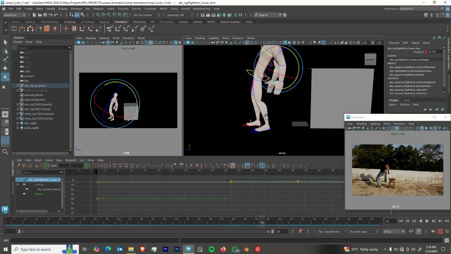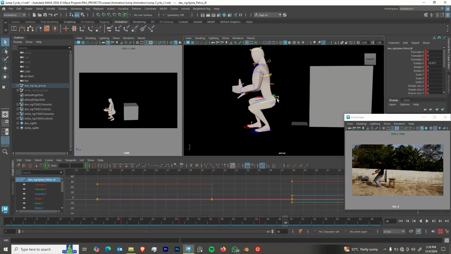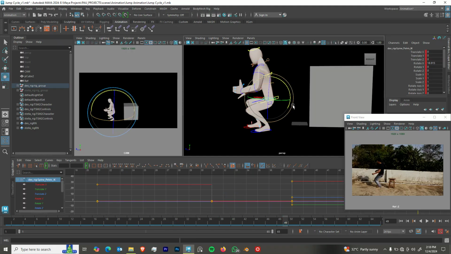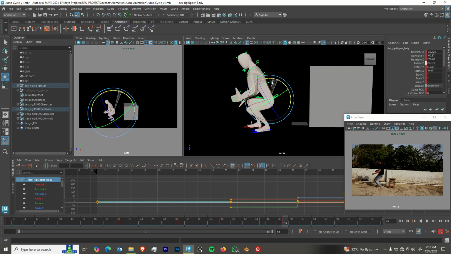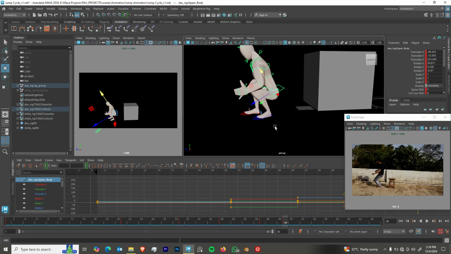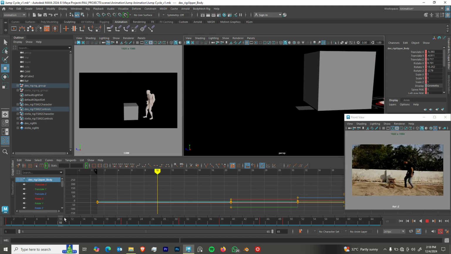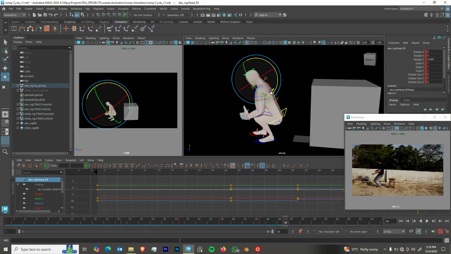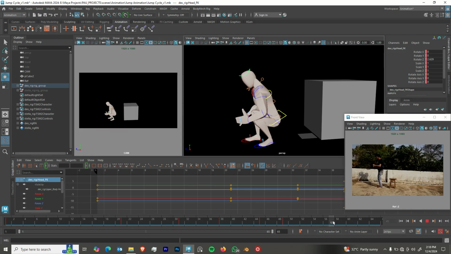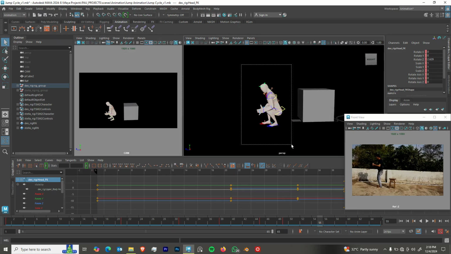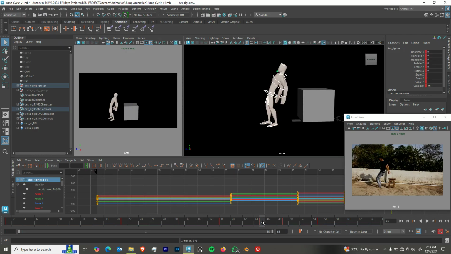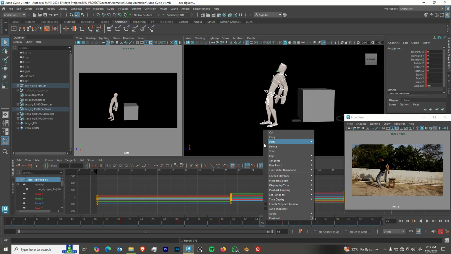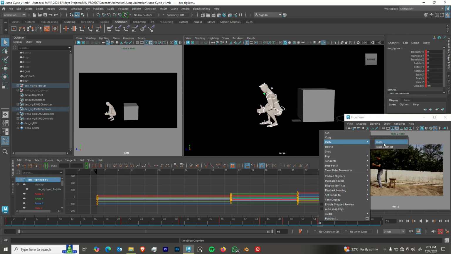So let's see. And it comes back up. So on frame 55, I'm just going to key that, and then I'll copy the frame from 45 by going to right click, copy, come to 55 and paste.